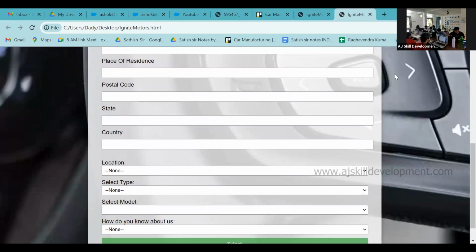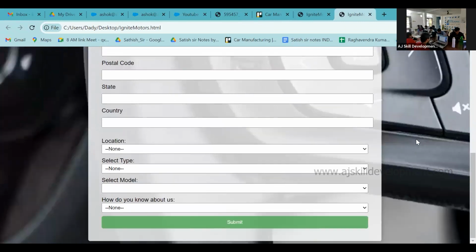How do you know about us? Okay, so that how do you know about us? Only we see this as a source from when they are reaching us, right? So here the requirement is, how do you know about us? Here I wanted to keep on the high level, like email, social media, maybe a pamphlet. You can have the high level source.